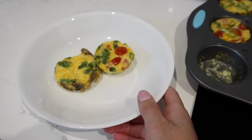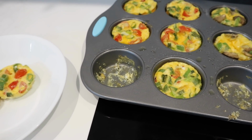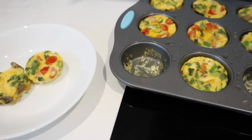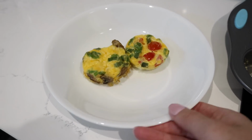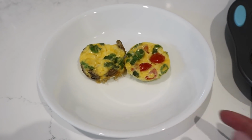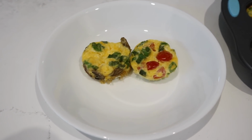They look so cute. They did stick a little bit to the bottom of the pan. I'm not sure if I didn't oil it enough or there's something else that I can do. If anyone has any tips, that would be great, but they look so cute. I'm so excited to eat them, and I think I'm also gonna make a cup of tea to go with them as well because it's pretty much lunchtime now, so this isn't so much breakfast anymore.